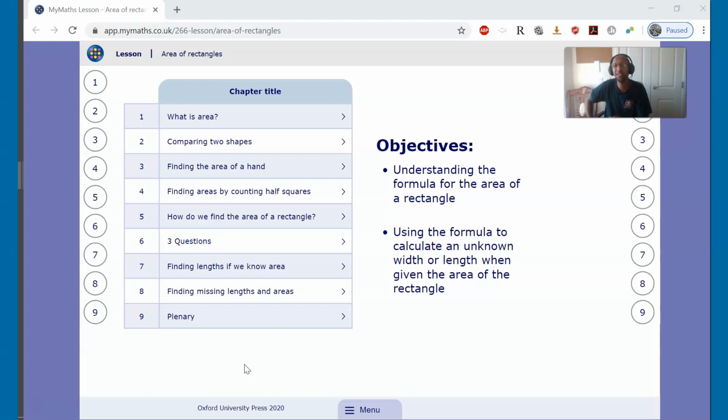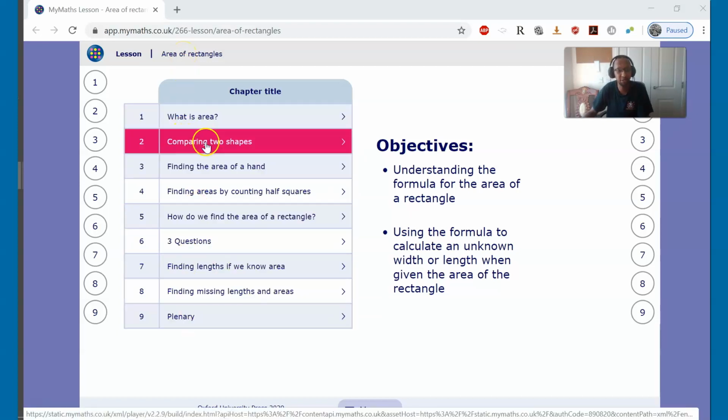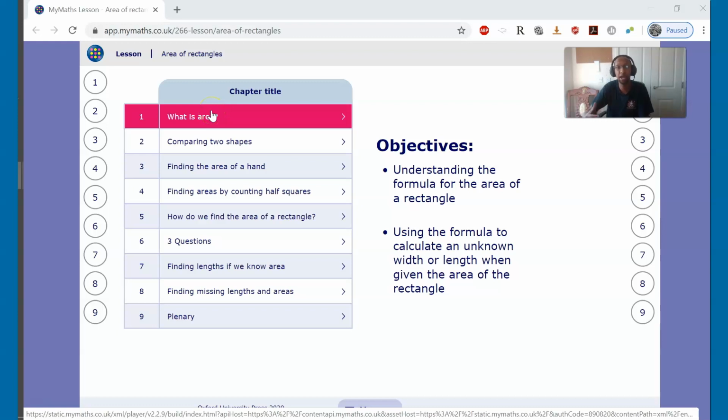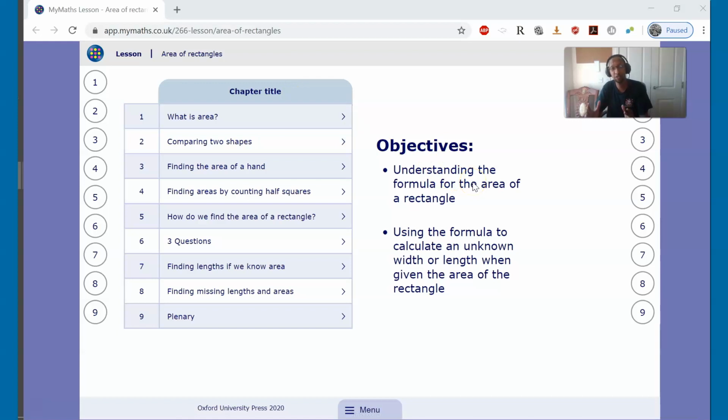Today, we're going to be looking at finding the area of a rectangle. The title I would like you to write in your books is Area of a Rectangle, and this is the plan for today's lesson. There'll be some parts where I'm talking, and other parts where you are doing the work by yourself. If you don't have access to a computer, I would recommend that you use your books to do the working out and to lay out the presentation as neatly as if you were in the classroom.